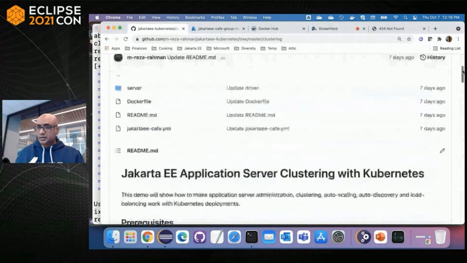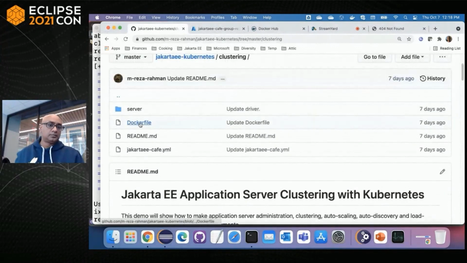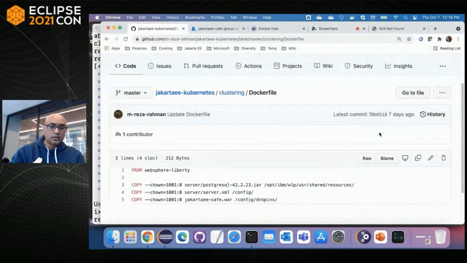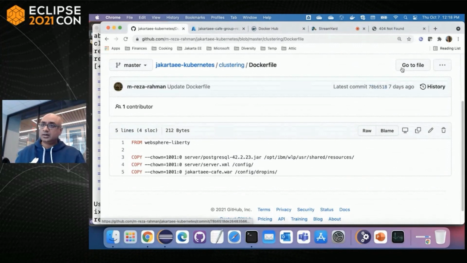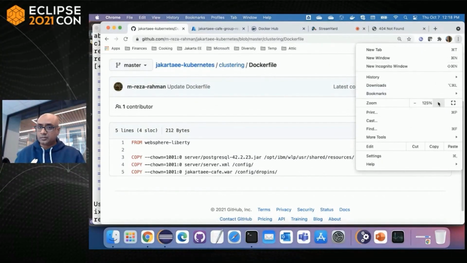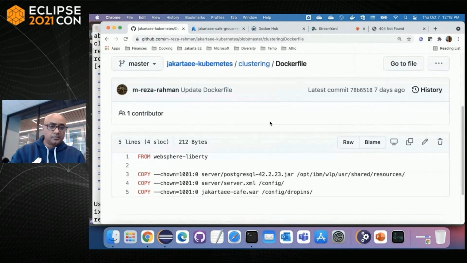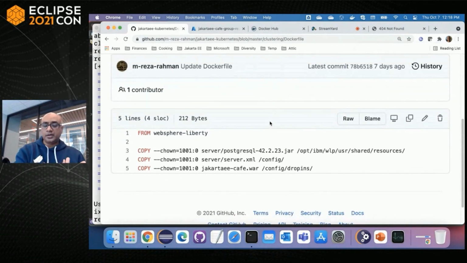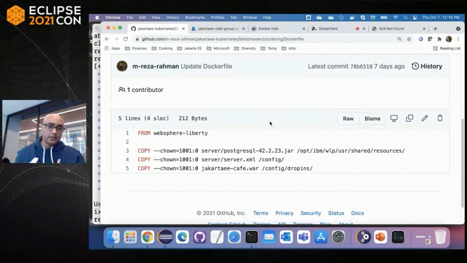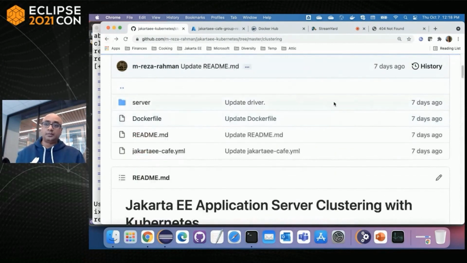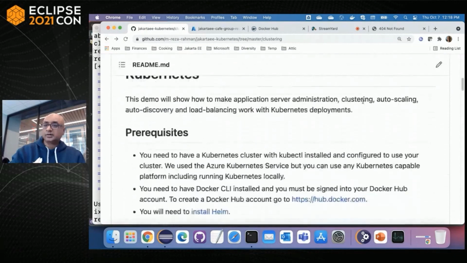I'm going to show you the contents of the Docker file very quickly. All right, so I'm starting with Open Liberty. As you can see here, let me increase the font size just a tad more. I'm beginning from Open Liberty, copying the Postgres jar file, which I need to connect up to the Postgres database. I'm copying it to the server.xml. You can take a look at it after the fact. Really, the only thing significant there is the database configuration, as well as I'm copying over the WAR file, and that's about it. So my Docker image is now built.